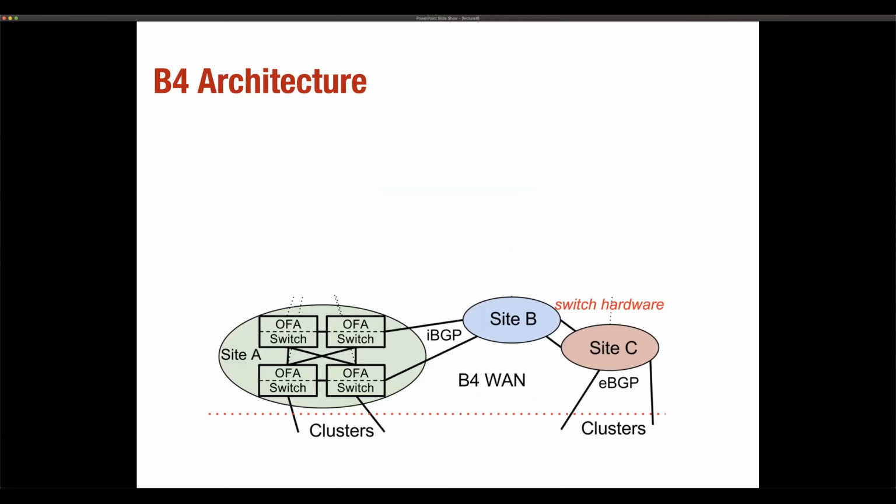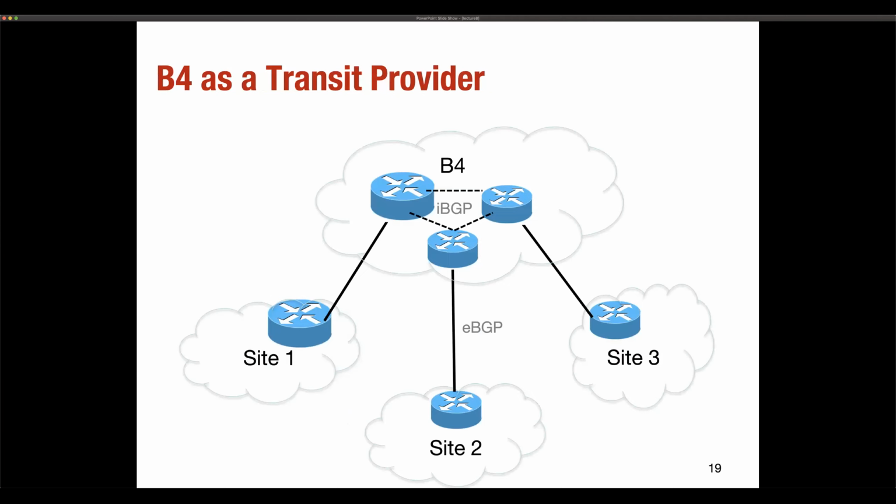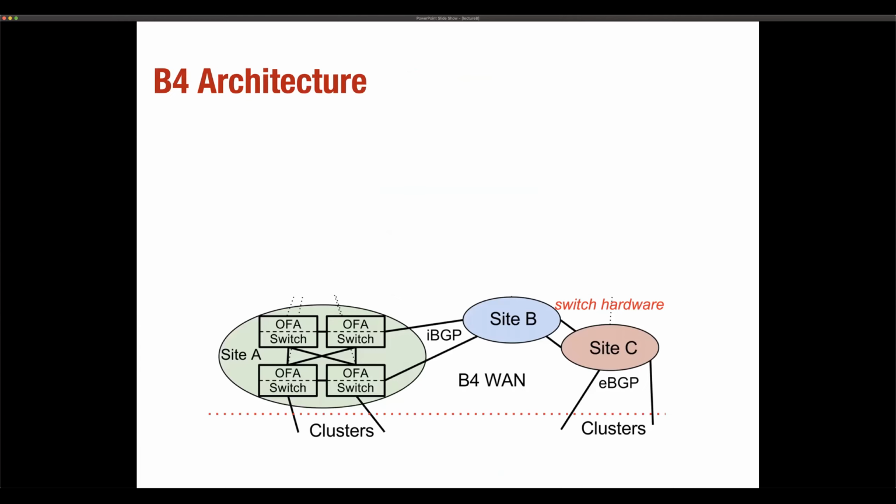All right, so now let's dig a bit into the B4 architecture. Clusters are basically the set of servers that are all connecting to these bunch of OpenFlow switches at each site. And then these sites are using eBGP to communicate. So the site A that you see as the green bubble is basically the router that you see here. This is abstracted as just one router, but technically there are multiple switches that are enabling that functionality, and these are switches that are supporting OpenFlow.